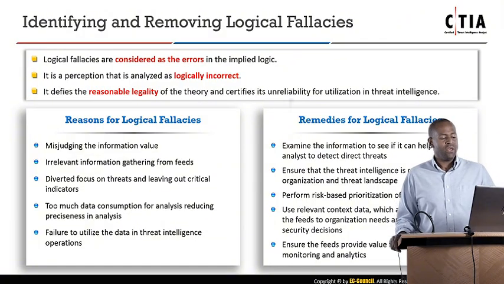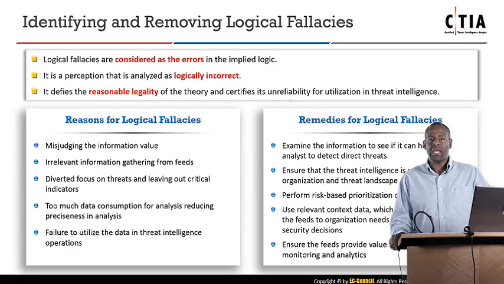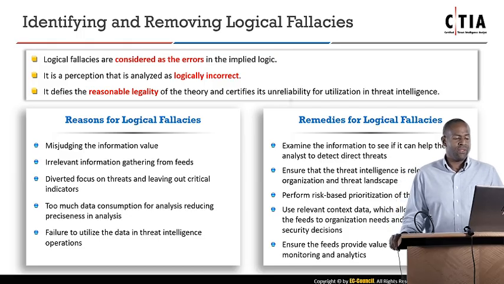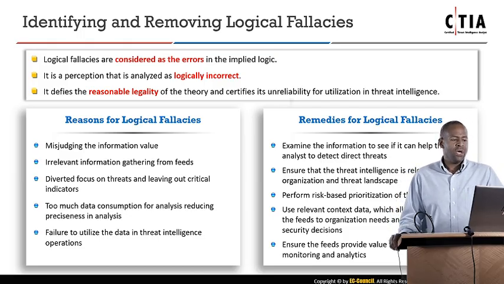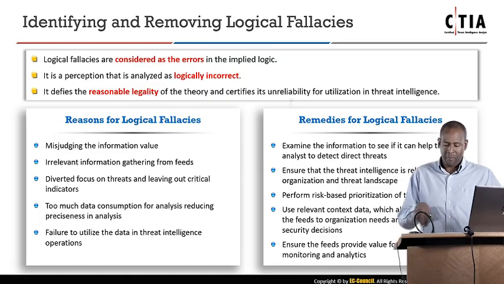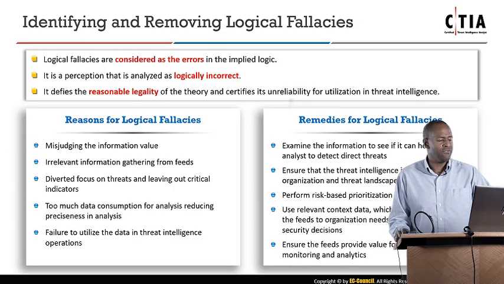Next, we want to look at logical fallacies. And as humans, we can very easily fall prey to logical fallacies. And what they are in terms of threat is errors. A logical fallacy is an error. It's an error in the implied logic. The vast majority of logical fallacies are going to either be completely human or they're going to be put into the system by a biased human, right? We tend to fall into these logical fallacies.